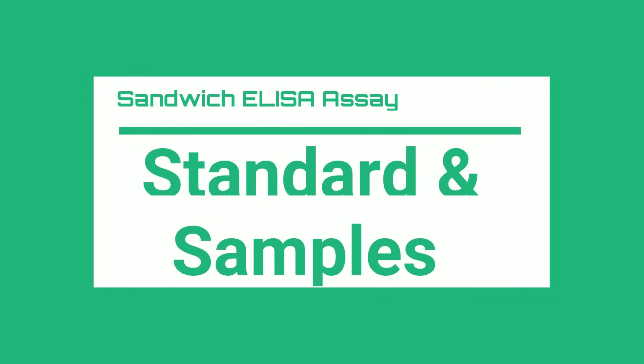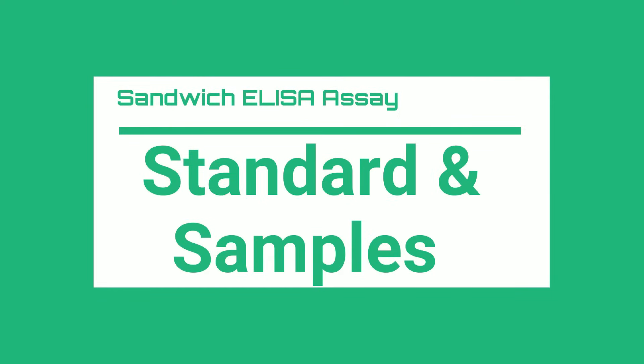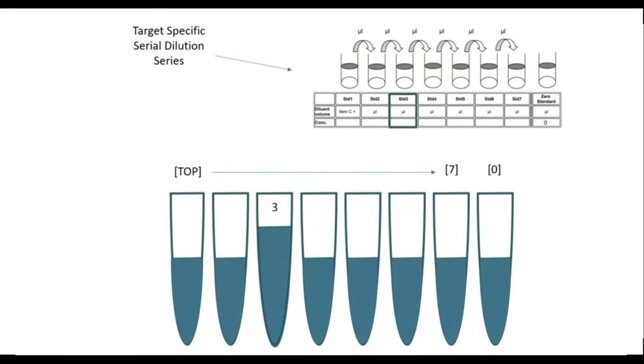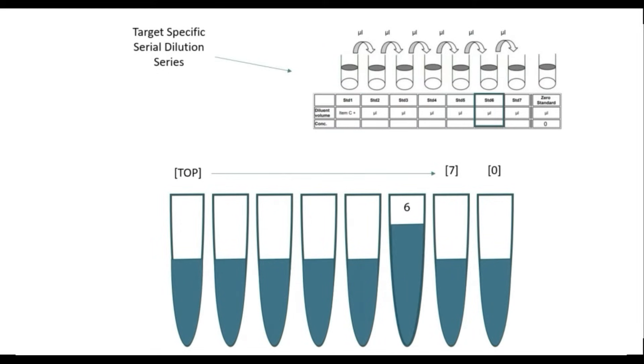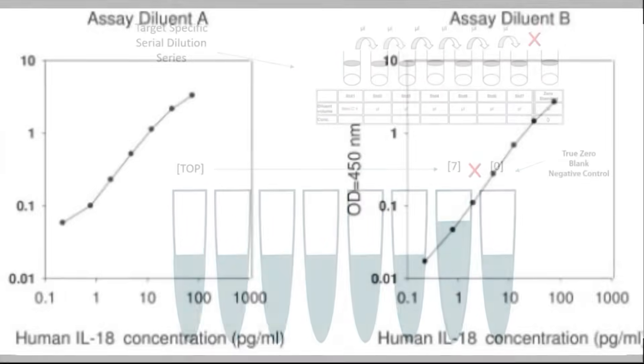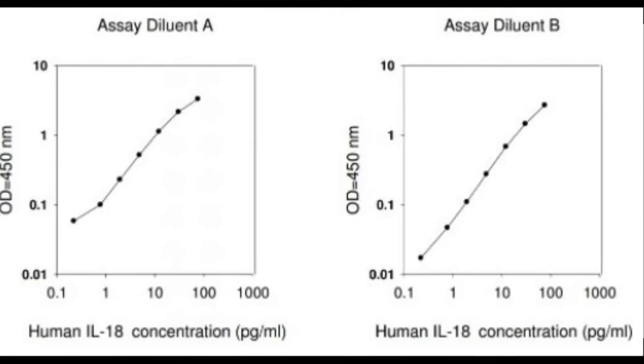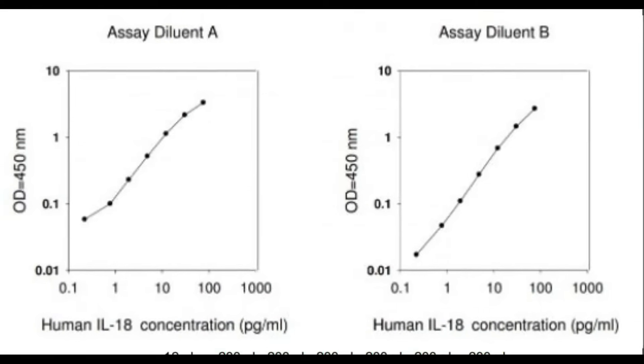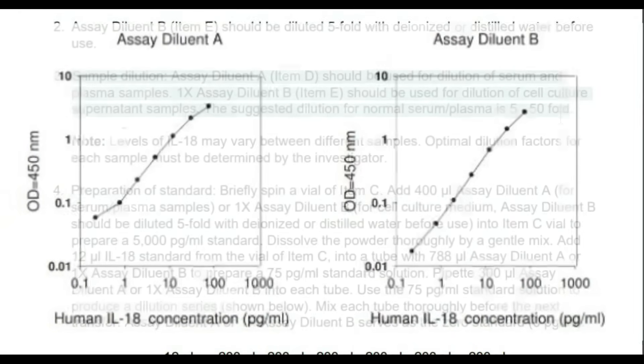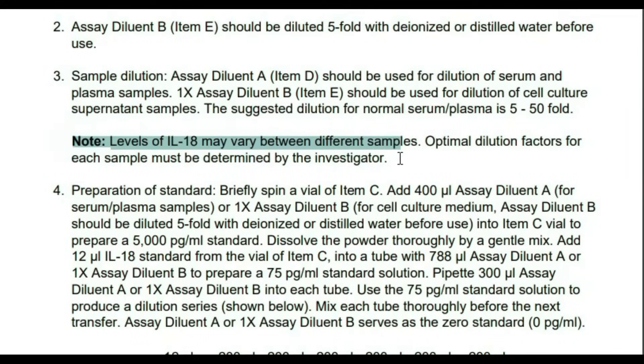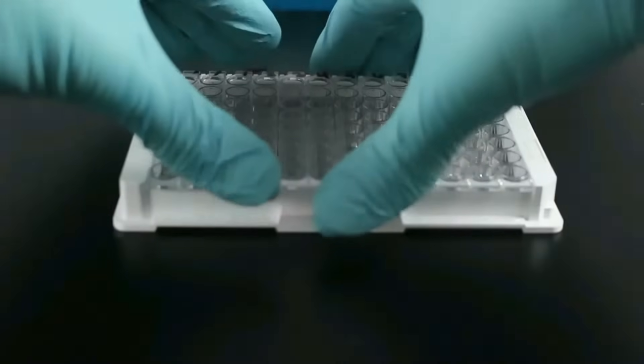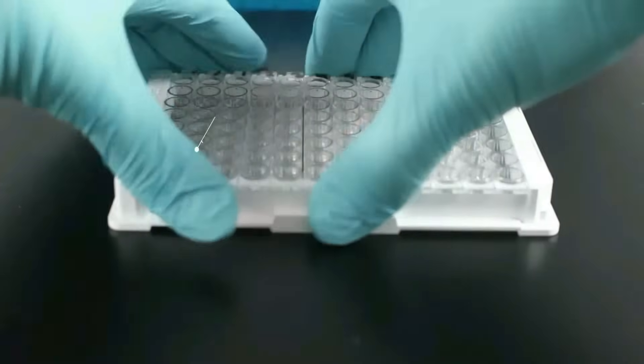To determine the absolute concentration of antigen in your samples, we calibrate them to a standard curve. Each protein has a specified range of detection and sensitivity. All standard curves are determined by our scientists and custom to the target of interest. The curve displays the sensitivity, which is the lowest concentration point we can statistically distinguish from a zero. The dilution factor of your sample should be determined empirically and calculated to fit this range.